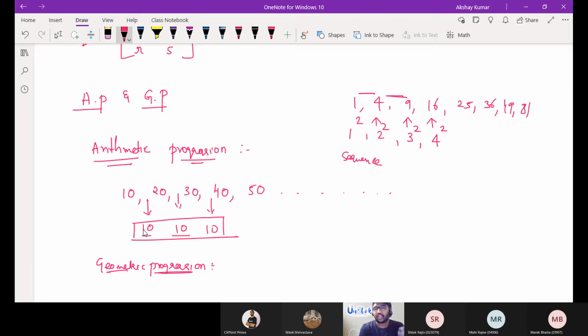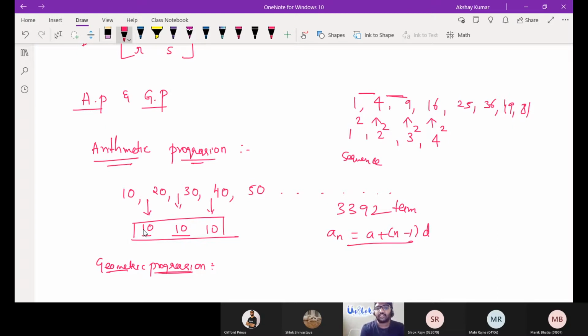So what else do we learn here? Once we identify the pattern, the questions would be framed in such a way. For 10, 20, 30, 40, 50, somebody will suddenly ask you, what is the 3392nd term? I can't write 10, 20, 30 up to 3392 times and then tell the answer. So for that reason there are certain relations or formulas which we use, like a plus (n minus 1) into d. Using these formulas, they'll frame questions such that you should be able to tell that particular term.